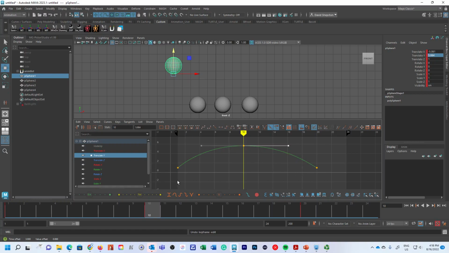Now, don't be confused about what we're looking at here, okay? I know that in a simple ball going up and down, it looks like the ball is going up, like the value of this is going up, and this looks like the arc of the ball, but that's not what we're looking at here, okay? This is very simple, flat graph. Like think mathematics here, okay? Don't think visual aid when you're looking at this, okay?